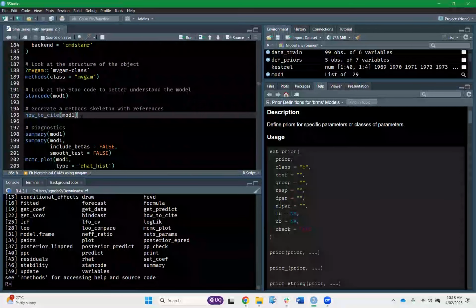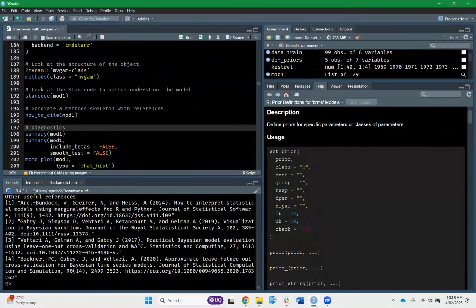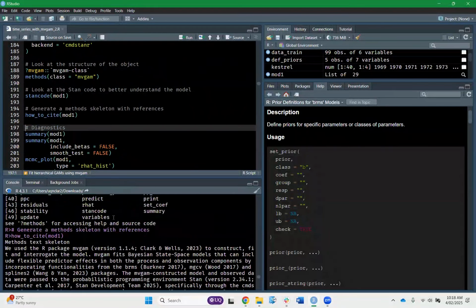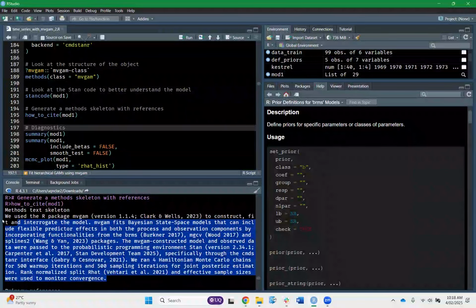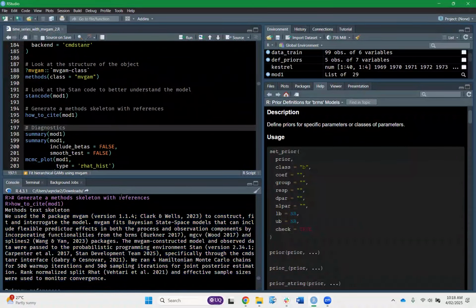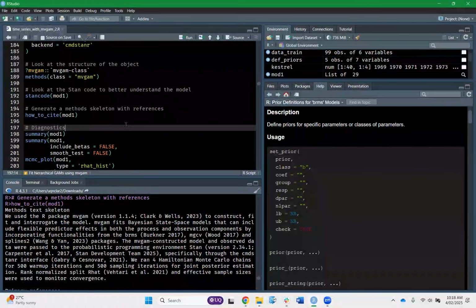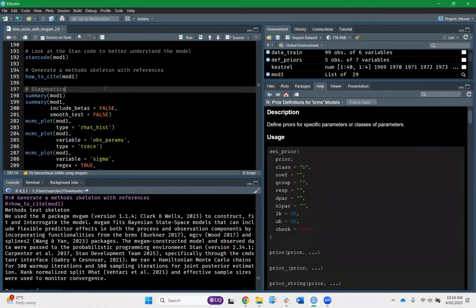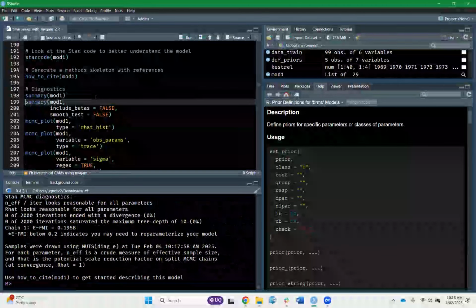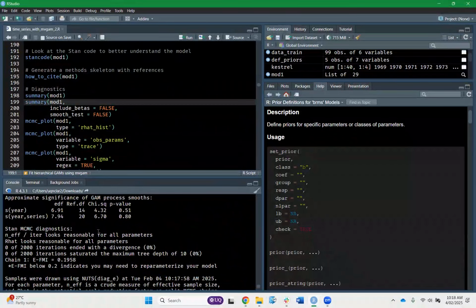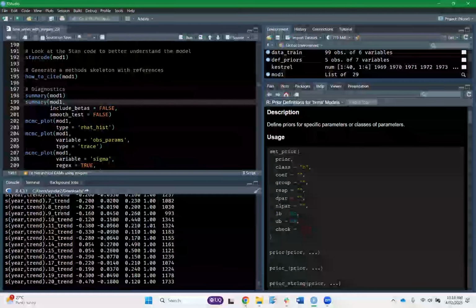And you can also call how_to_cite for this model to get a brief idea of what you could actually write if you wanted to start writing a methods section for these models. It'll give you appropriate references there. And this will update depending on what's in your model. Okay. All right, for the model, again, if we call summary, we're going to get summaries of lots of things in here, lots of basis coefficients.